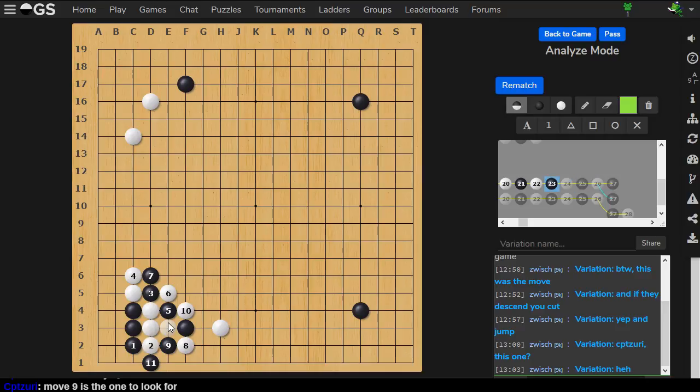Move 9 is the one to look for. Yeah, 9 here. I mean, you're kind of forced to find it. You don't have much of a choice, especially because 8 was right there. I don't know. You could be more greedy. Like, try to include 8 inside the stuff that's being killed. I get the sense that that's not a very wise approach. So white threatens to Atari. You Atari in return. He Ataris you back. Alright, so yeah, 9 is perfectly good.